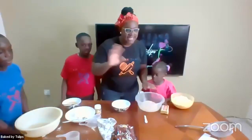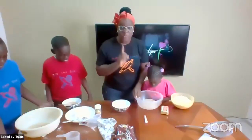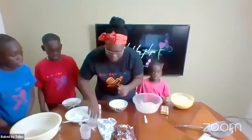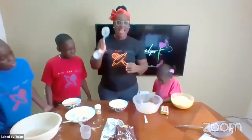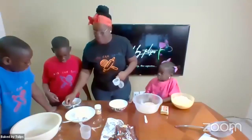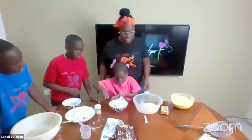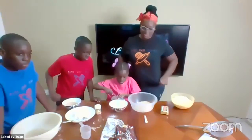So the next, we are done with the brown sugar. We need just 1 cup of brown sugar. Then you go to your white sugar, your white granulated sugar. You need half a cup. So where's a half cup? Half cup of white sugar. This one you don't need to pack. It's your brown sugar you pack. So half cup of white sugar, please.